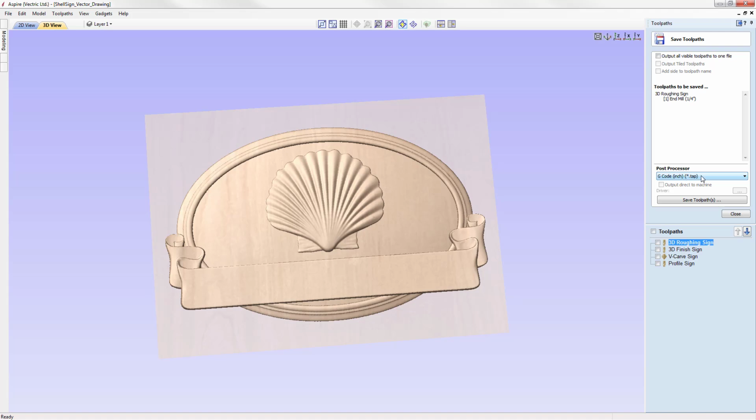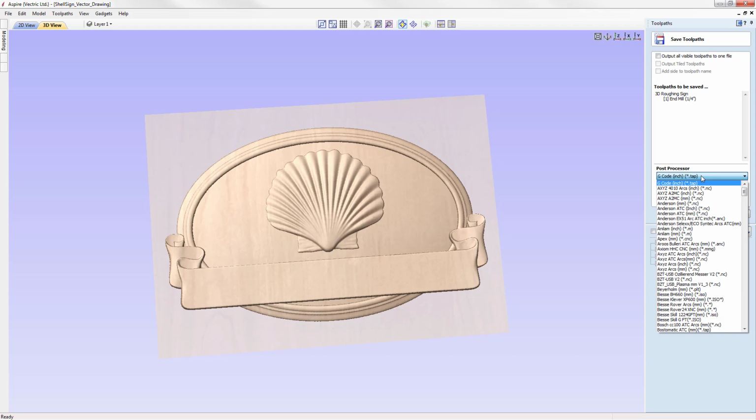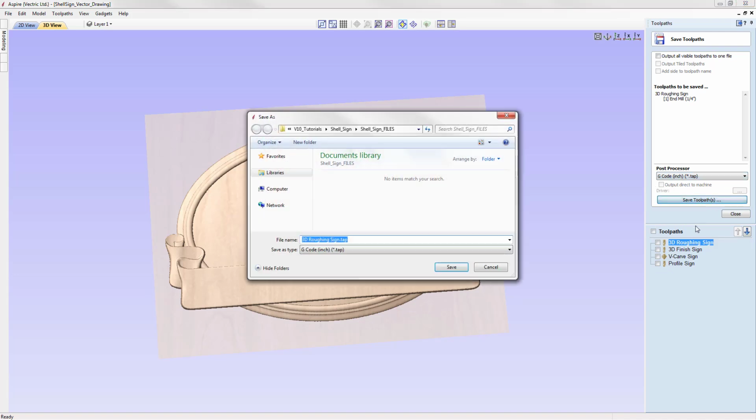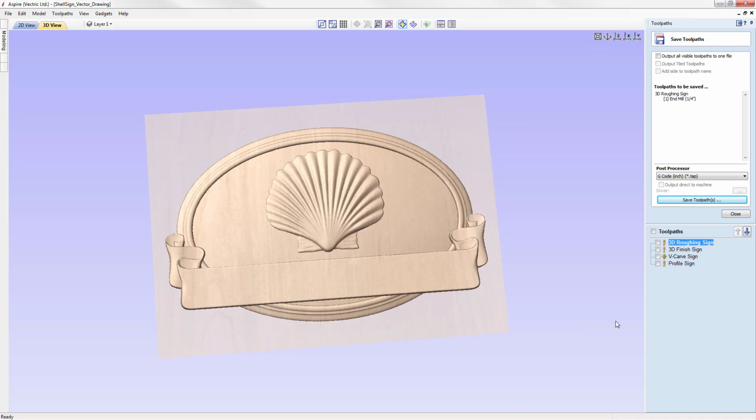So the post processor is what will format the data for that particular machine, and so you need to choose one that is suitable for your own machine. And you can see that we have quite a lot of different post processors available here. In this case, I'm going to go with a generic G code here, use the option to save the toolpath, give that a name, save it out, and then you take that file over to your CNC machine to run on your material to carve the part out. And then you do the same for the remaining toolpaths to save out.